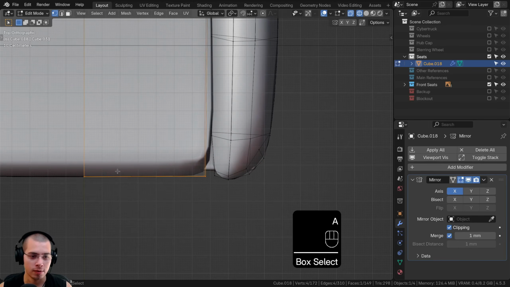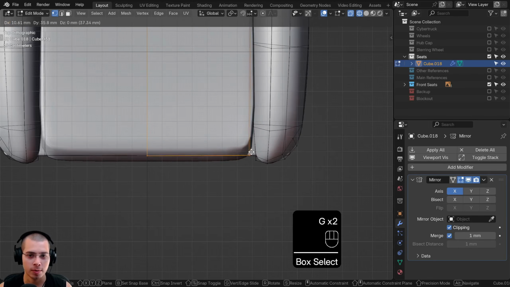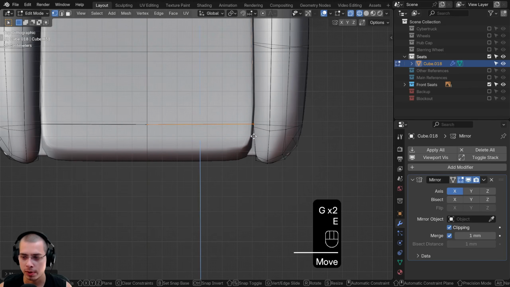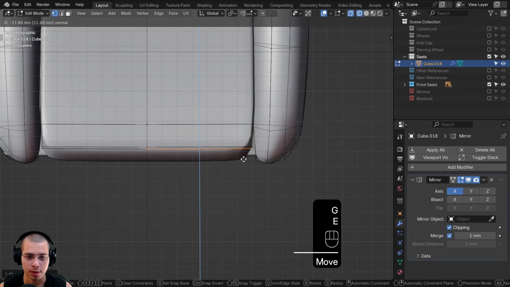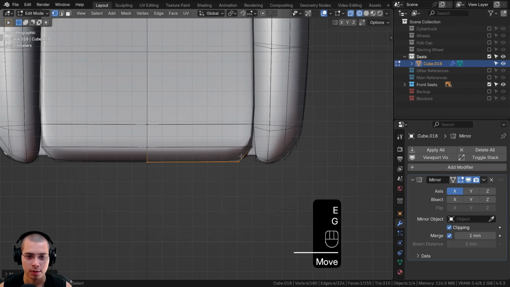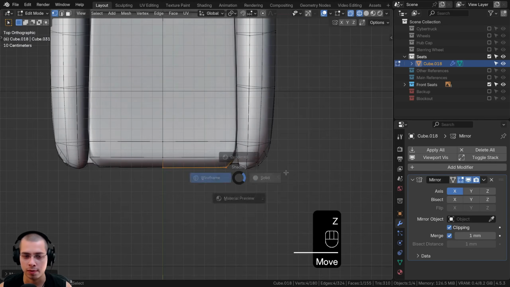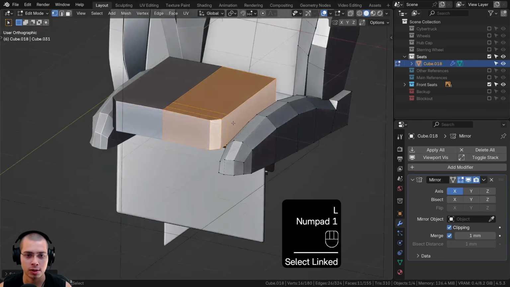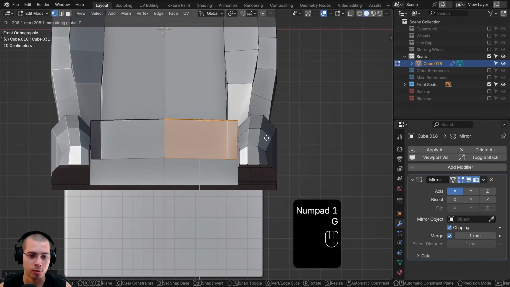And then right here on the very front, if we select the front cushion, I want to drag this back and then I want to extrude it and bring it in a bit and then extrude it and bring it in a little bit. So it starts to round over as it gets to the very middle. So we'll select the entire cushion. Let's go to front view and we're going to bring it down.